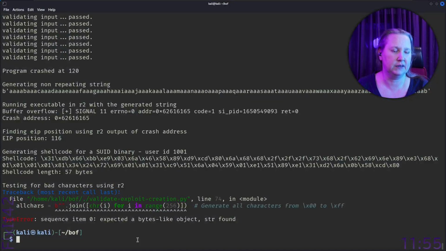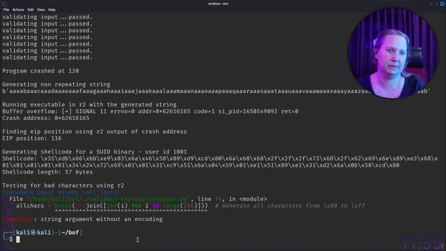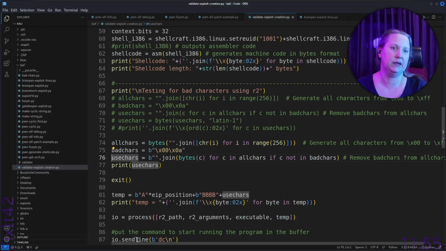And then we test it again, and we get string argument without any encoding. Oh, yeah, we need to set the encoding too. So, like this. There.